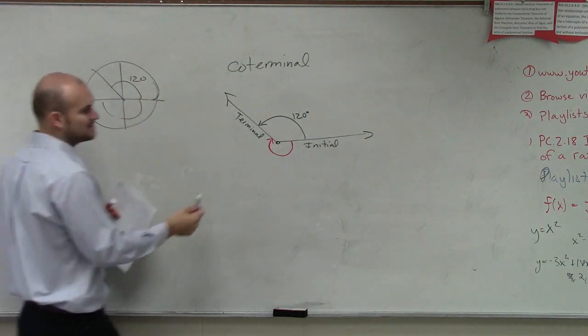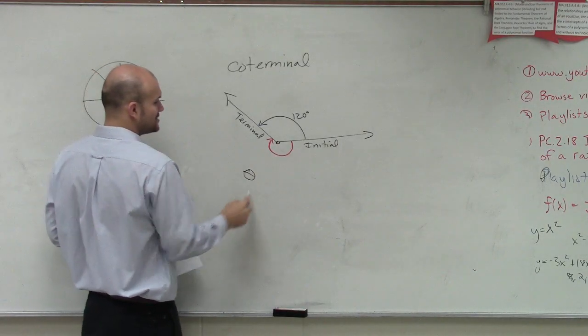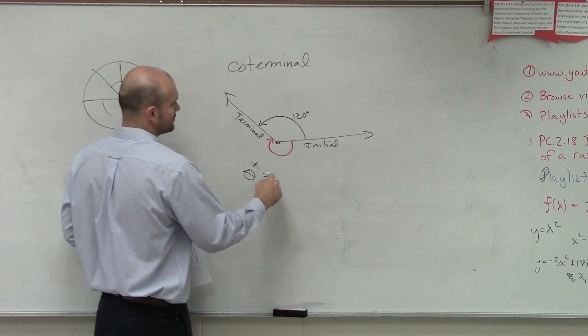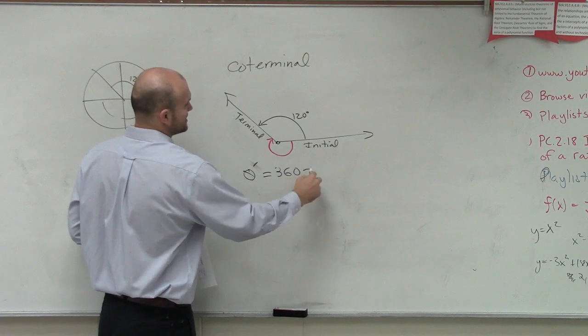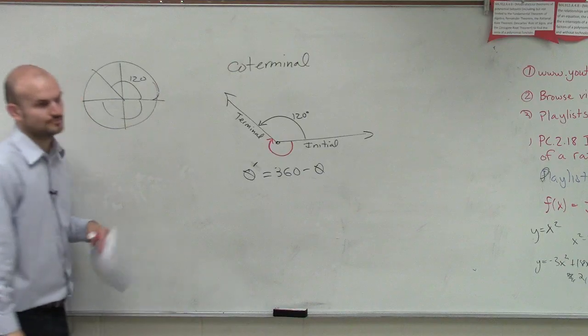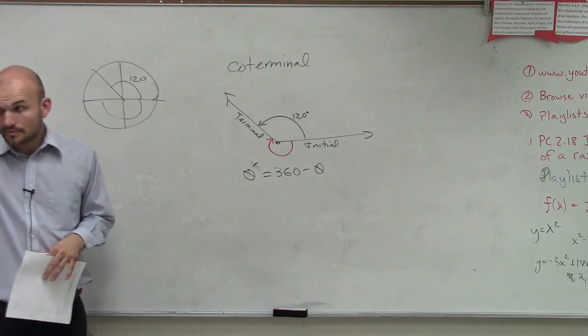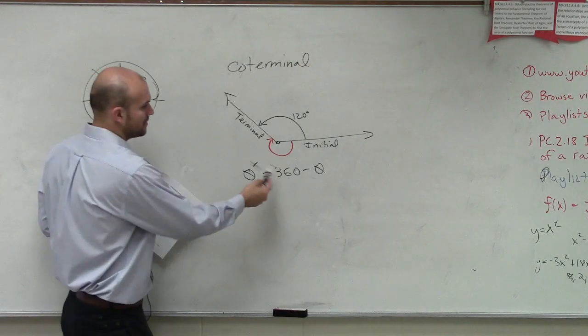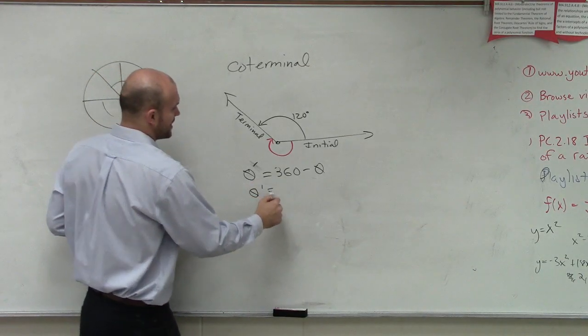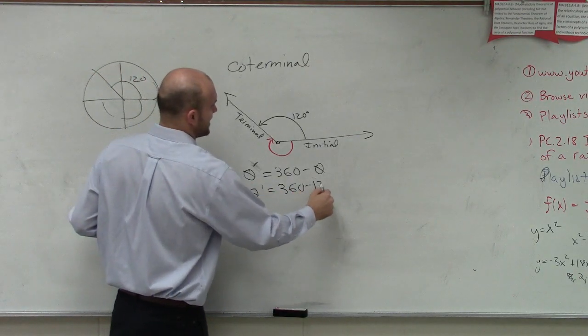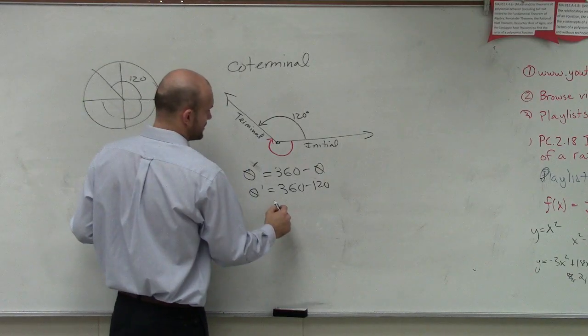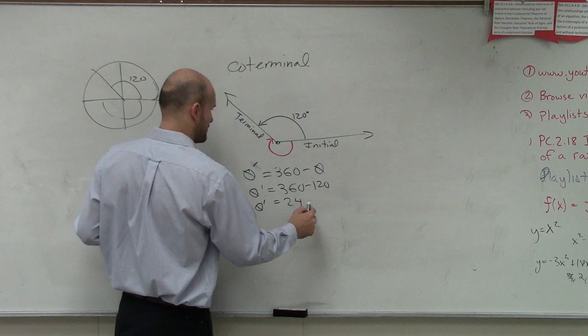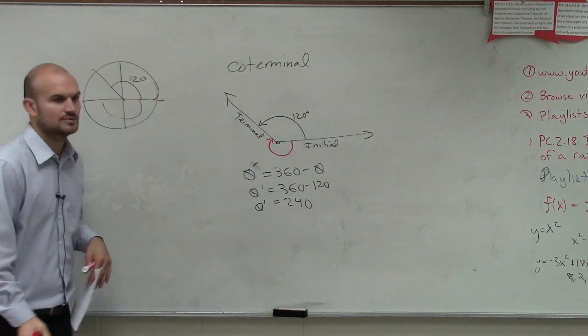So if you have part of the circle is 120, how do you figure out the remaining? So what we could do for coterminal angles is you could say θ' equals 360 minus your angle θ. For your angle θ, isn't it 120? Yep. So for this answer it's 120. So we could say this angle is θ' equals 360 minus 120, which equals θ' equals 240, 240 degrees.